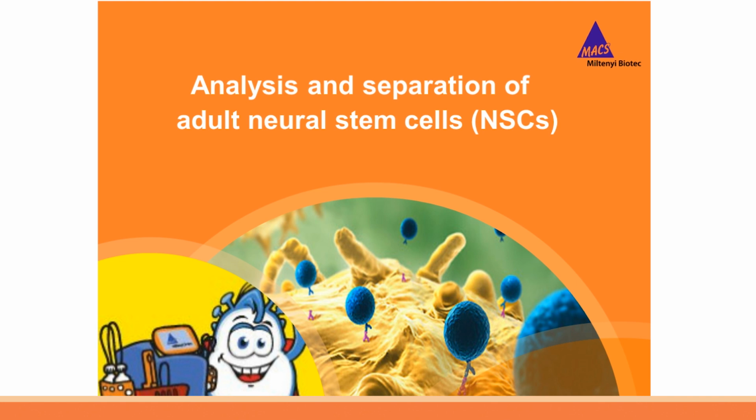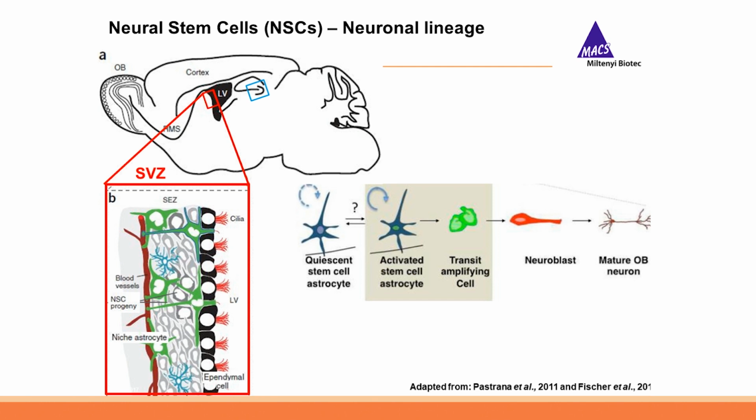Adult neural stem cells are a special type of cells, and they can be found in the two neurogenic brain regions of the adult brain. They are located once in the subventricular zone of the lateral ventricle, and they are also located in the dentate gyrus of the hippocampus. And today we will talk here about the stem cells of the subventricular zone. As mentioned before, these stem cells show astrocyte characteristics, and they also share astrocyte-specific markers like GLAST, and therefore they are also called stem cell astrocytes.